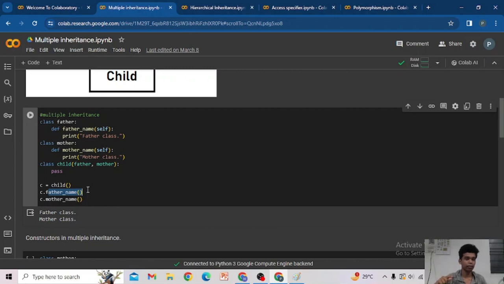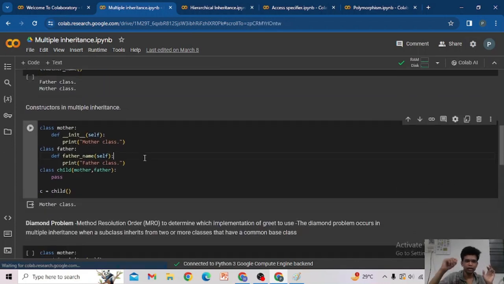Inside that I have a member function called father name. So it gets executed, father class, right? Then c.mother_name(). Child didn't have any member function called mother name, but it has a class Mother. Inside it I have a mother name member function. So mother class will be the output. So the output is father class and mother class, right?